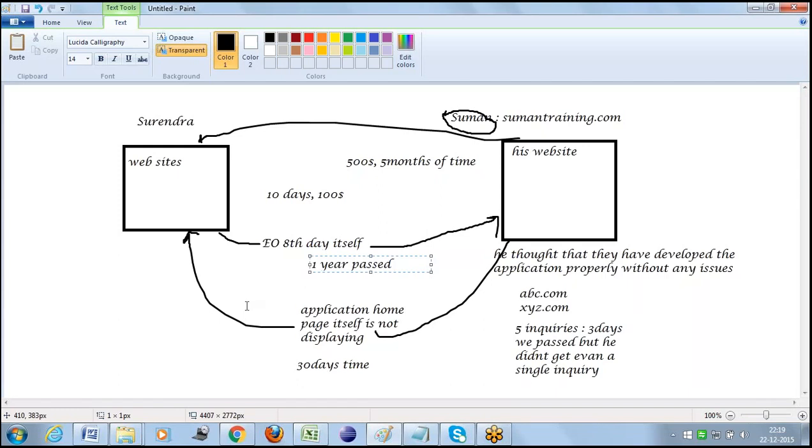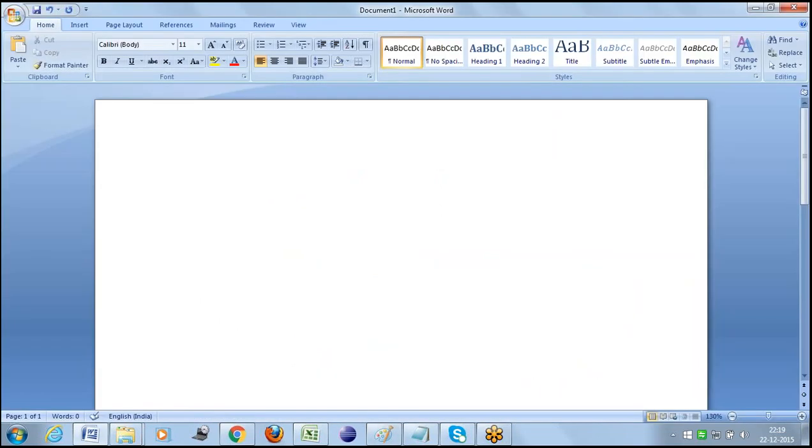So in future, assume that Ramesh, one of Suman's friends, wants to develop a similar kind of website. Whether Suman will refer Surendra to his friends or not? See, Surendra collected money from him and delivered a quality-less product to the customer.